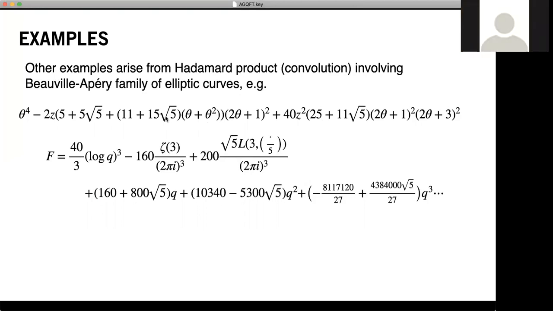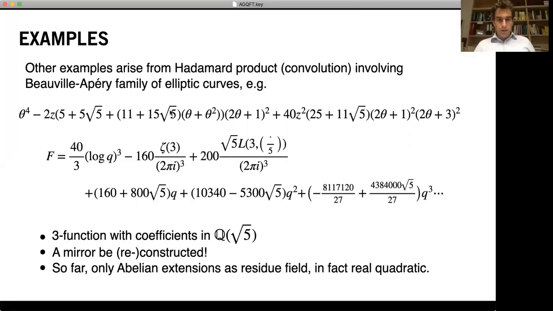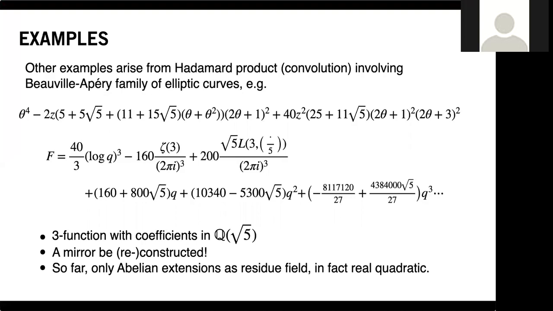So actually, even before, why are there 5s showing up everywhere? Sorry, why are what? The square root of 5s. And why does the Dirichlet character of order 5 show up? Well, that's because your operator's coefficients are defined over Q(√5). So the coefficients here are defined over square root of 5. Right, but why? So where does this equation come from? It seems like it's just being pulled out of thin air. Yeah, that's right. That's correct.